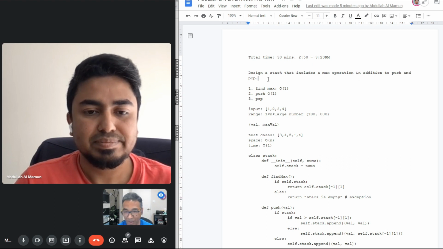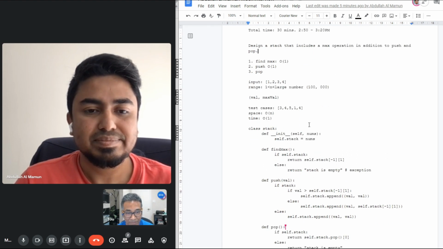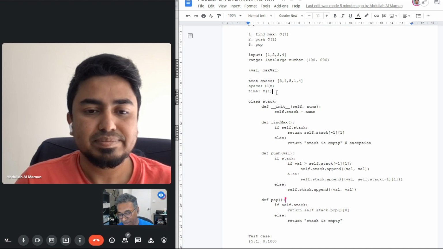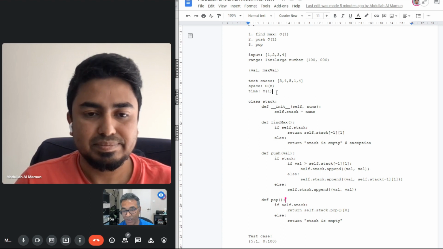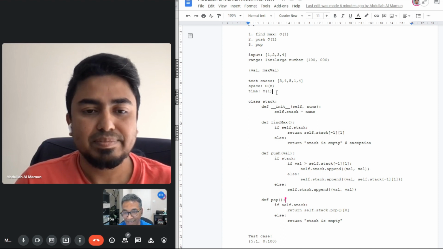So you understood the problem clearly, and then you came up with some ideas, with some brute force ideas first, that I really liked. Before just going to the optimized solutions, you talked about what other solutions we have, like the brute force, and you mentioned that the brute force algorithm will take order of n time complexity for finding the max. Based on that, you suggested that maybe we can improve that time complexity, and then you started going to the actual code that you were thinking. So I think you have demonstrated really good problem solving skills.